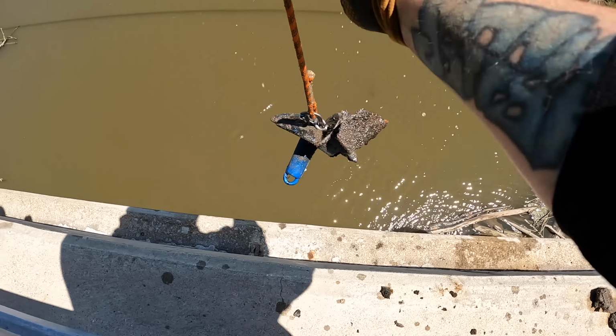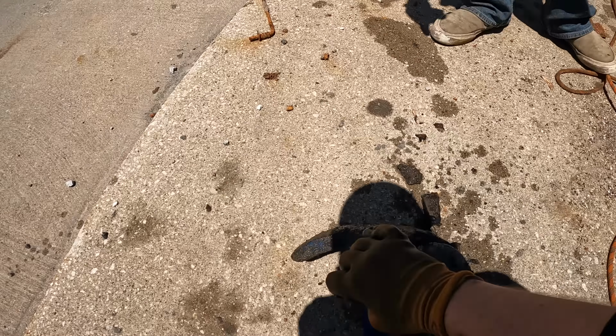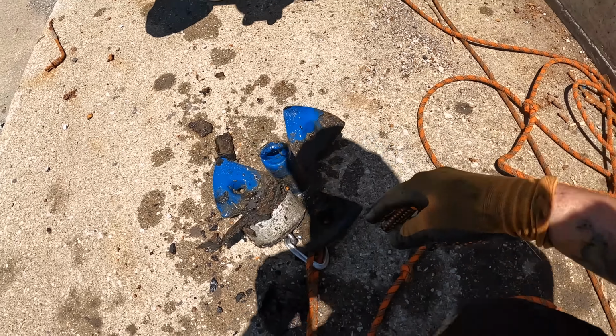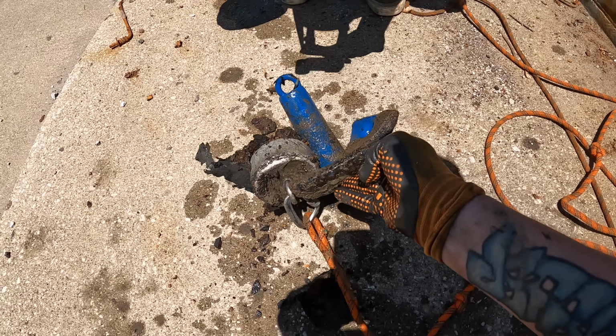So Jeff just got a blue anchor to a boat. Dude, I got a blue anchor. Look at that. I've never seen one like that. That's in good shape too, man. Dude, you should clean that up and use it for your boats. Yeah, I'm gonna keep that, guys. I'm getting ready to buy a boat so me and Danny can go magnet fishing. And I think I'll keep this anchor. We can use it on the boat.